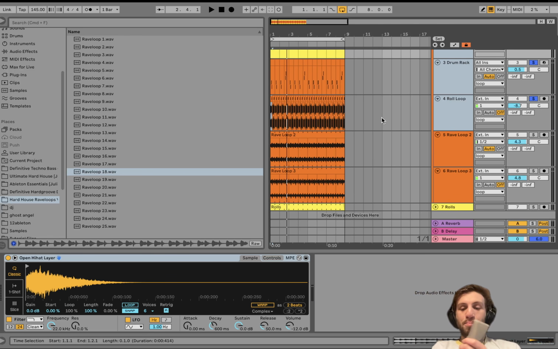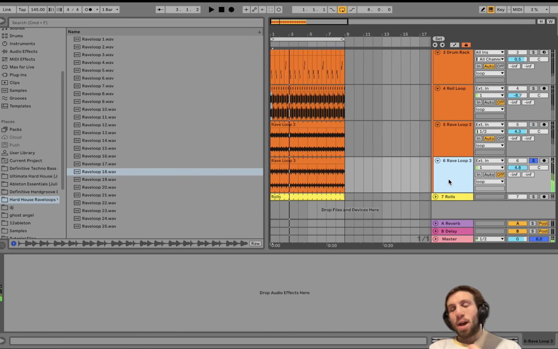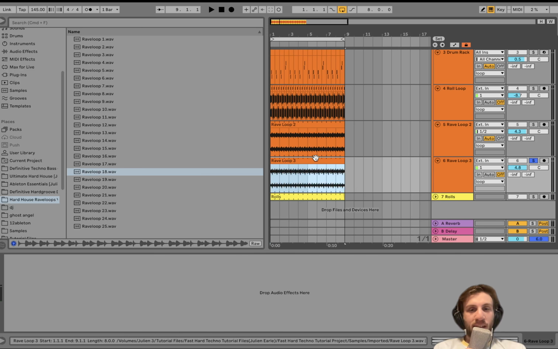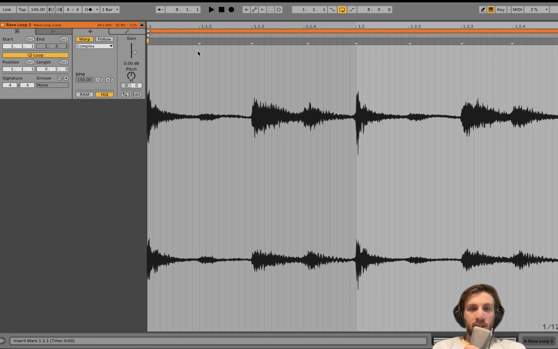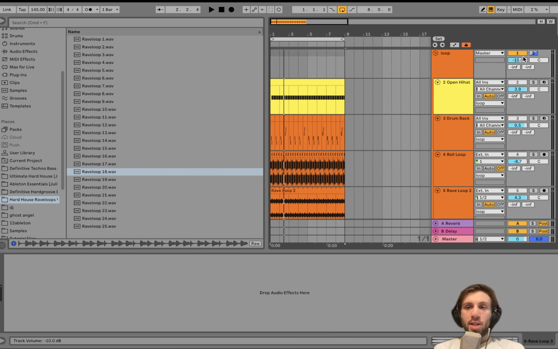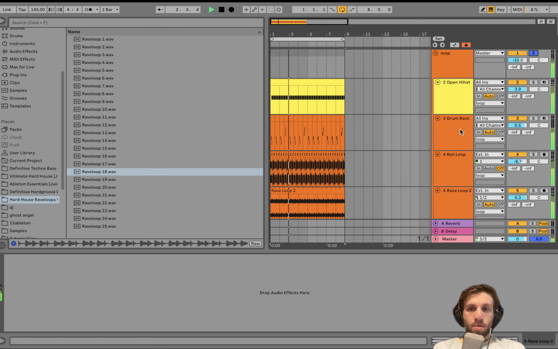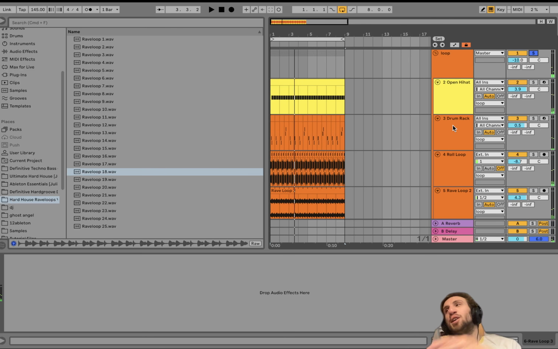So then we bring in even more loops. These ones here, I wrote down as rave loops here. Actually, I just changed the name. But really, again, it's just more sped up house drums with high pass filters. That's literally it. And in this case, you can see it's not even a full bar how long the actual loop is, right? So then you put all that together. And there we go.